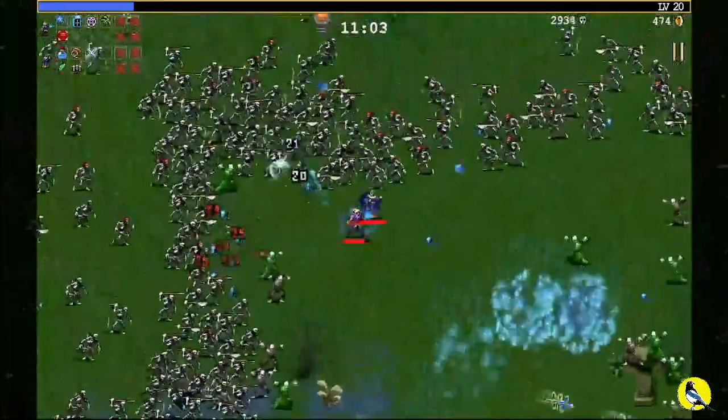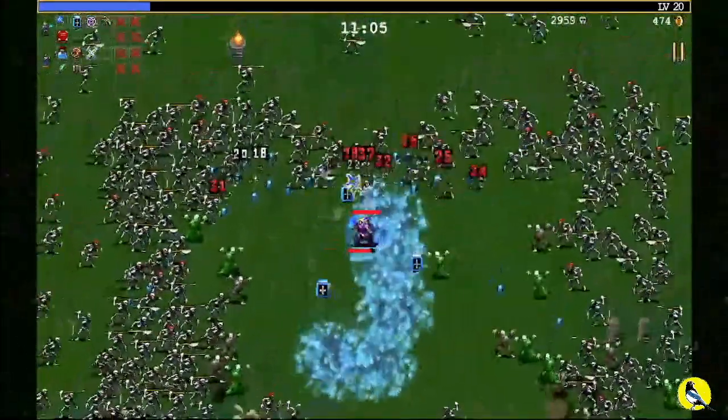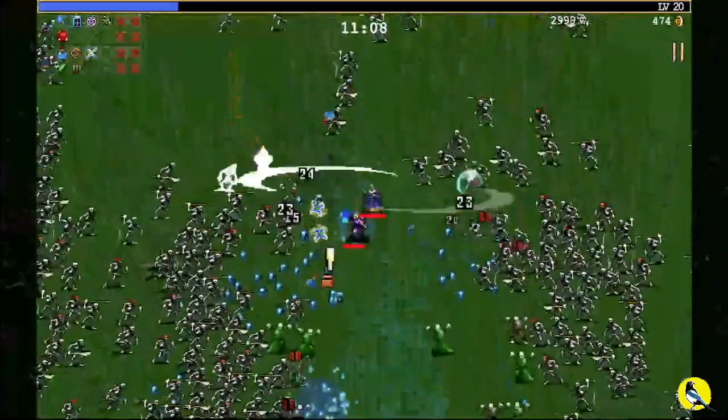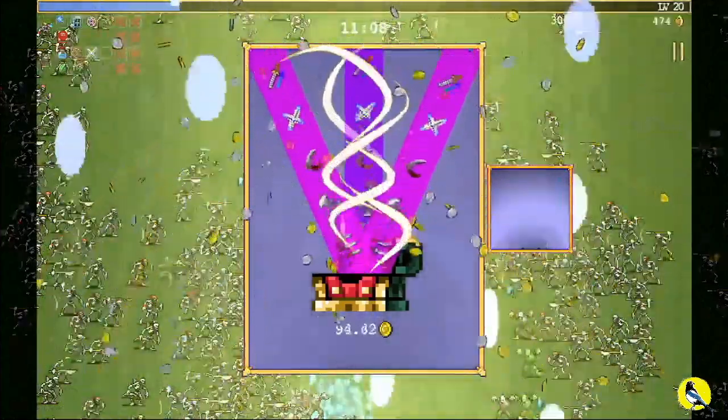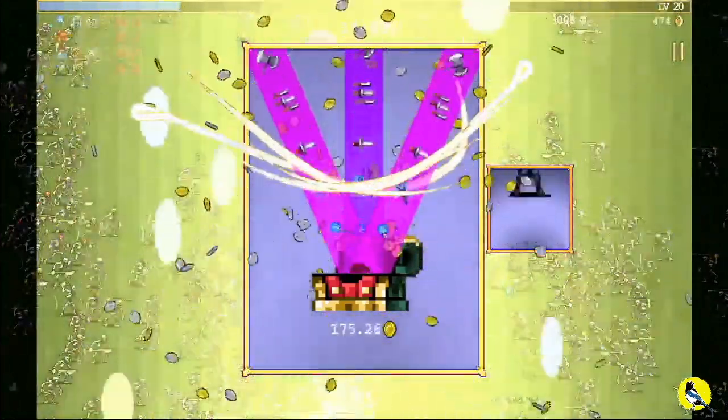11 minute mark. Are we strong enough to get through these? I'm a nun with a whip. I can do anything. Yeah. Ooh, purple. Man, I wouldn't do anything. Oh, I'm dead.